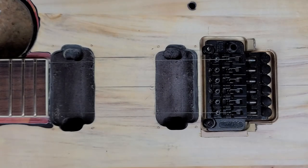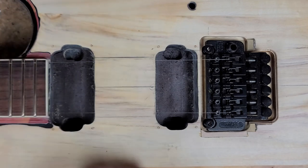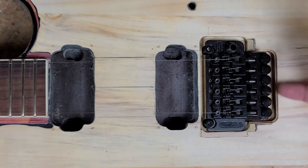Ta-da! All right, so here she is. The bridge is lined up. The strings are lining up on each side of the neck the way they're supposed to. And there is room to bring this up and down with no problems. When you adjust your intonation, it should clear the body with no problems back here. And, you know, everything is good.